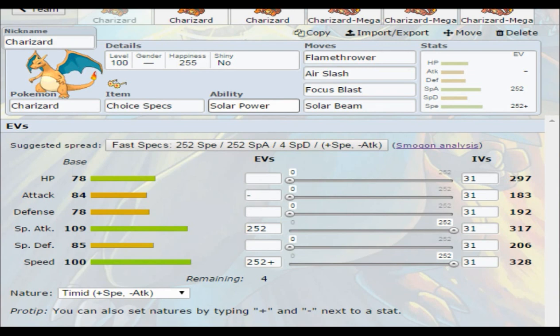So actually, when you run the damage calcs, a Choice Specs Charizard with Solar Power active does a lot more damage than Mega Charizard Y actually does. That's a little bit of interesting stuff to note, because it's like having a Life Orb and Choice Specs at the same time. So with this first set, we're going to be having Flamethrower, Air Slash, Focus Blast, and Solar Beam, because we're going to be in the Sun.